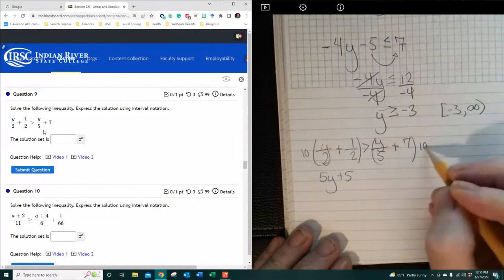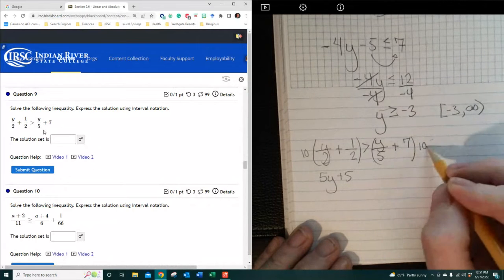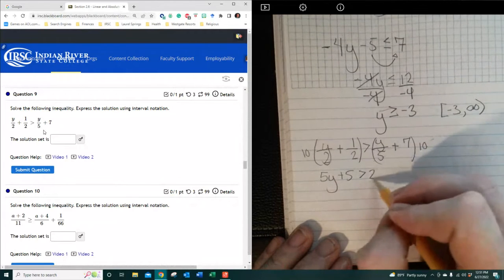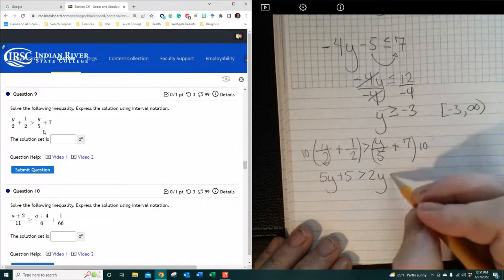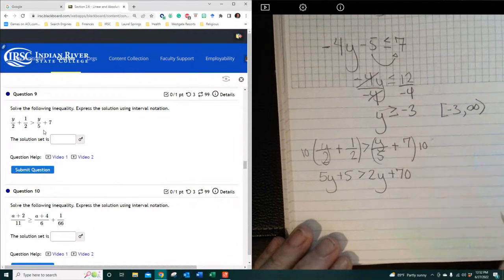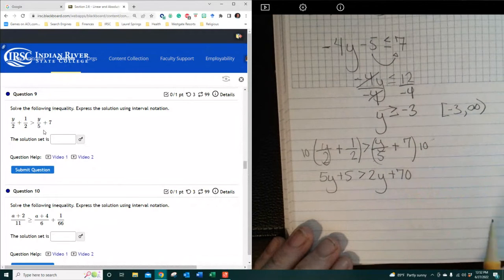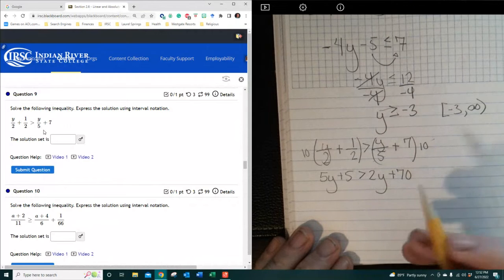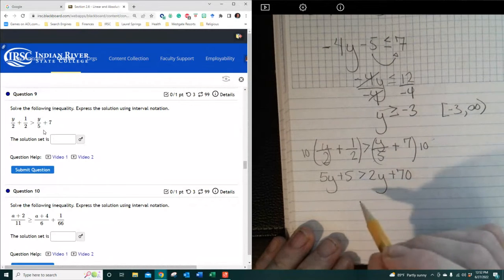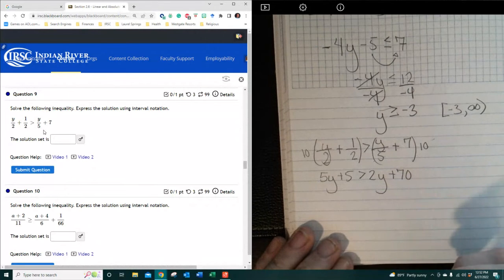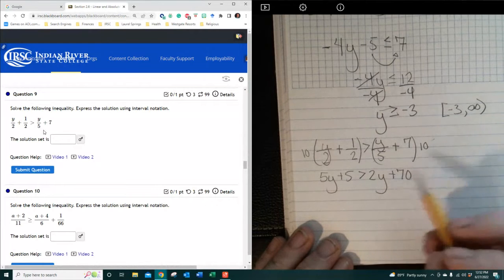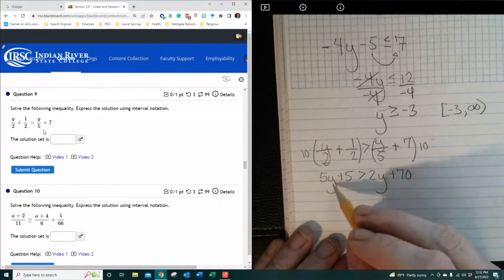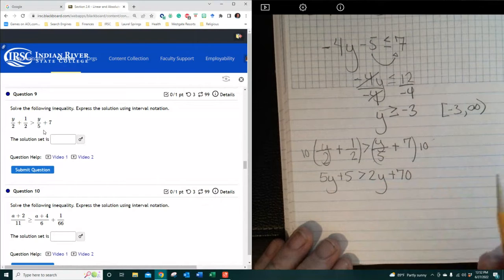And then you're going to multiply this. 5 goes into 10 2 times. And then 10 times 7 is 70. So now there's no more fractions. All right. You want to practice that in good standing, because it's always helpful to eliminate fractions quickly. And then the rest of this is your legwork. You subtract 2y from both sides. You're subtracting 5, and then so on and so forth. Okay. I'll let you do that.